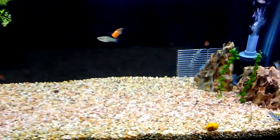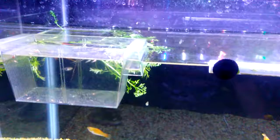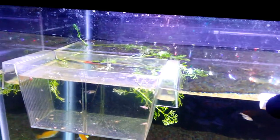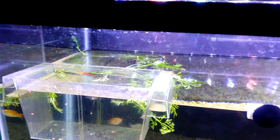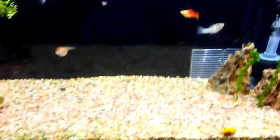Oh yeah, and I want to get some different snails too. Right now in this tank I have 3 mystery snails, and that's actually another reason why I decided to leave the water low, just in case they try to have some eggs. From what I know, mystery snails will come up out of the water and lay their eggs on the glass if there's space between the water and the top of the tank. Probably unlikely, but just for the hell of it. But yeah, mystery snails.